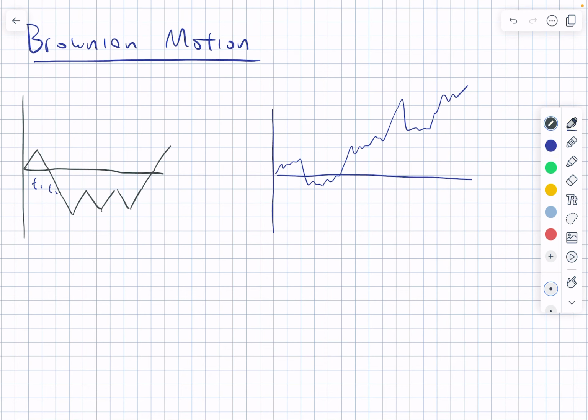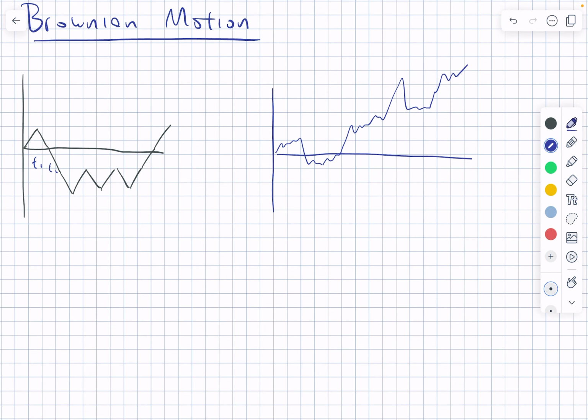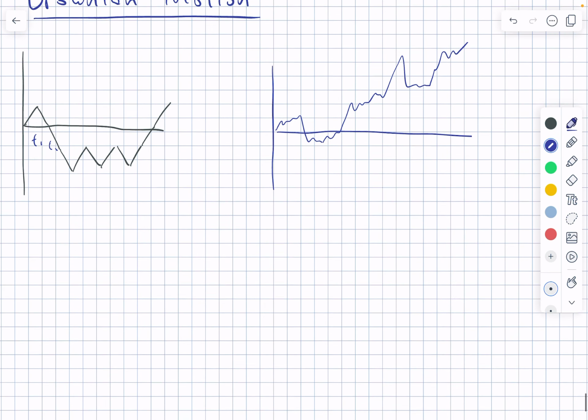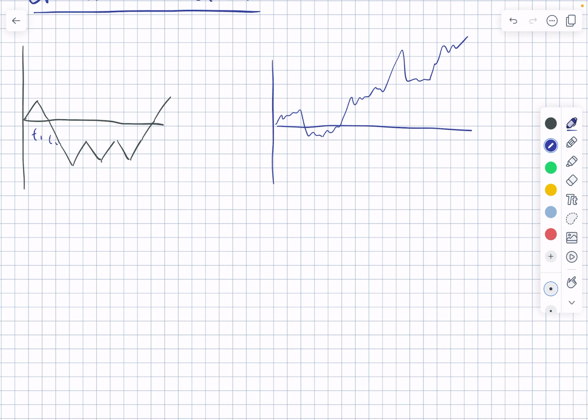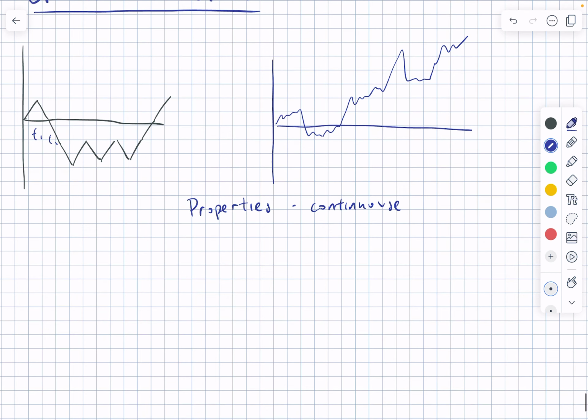So this might look like a stock diagram or the path of some instrument, and this is actually an example of a Brownian motion. There are some main properties of a Brownian motion that we want to take advantage of later on to look at the problems. First of all, a Brownian motion is continuous. There's no gaps, and there's no distinct time intervals, as in everything is happening continuously.